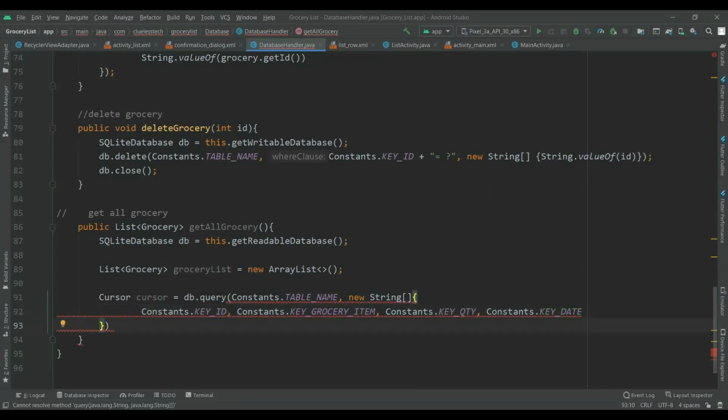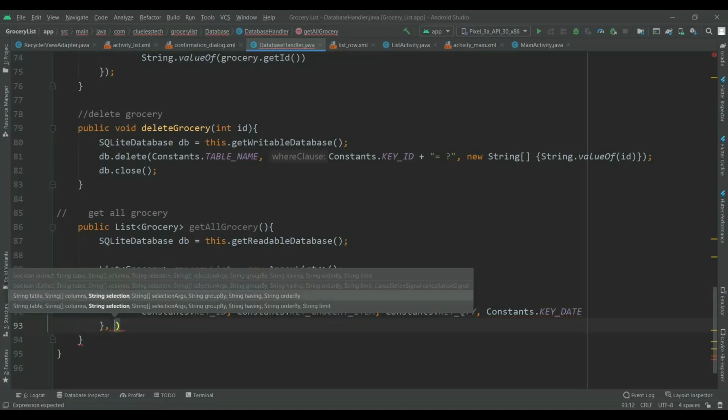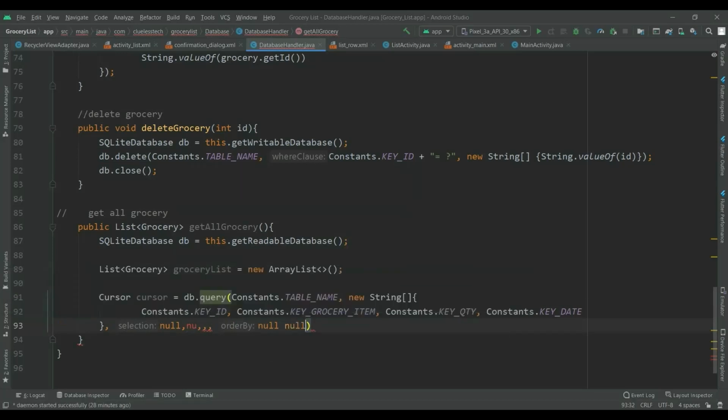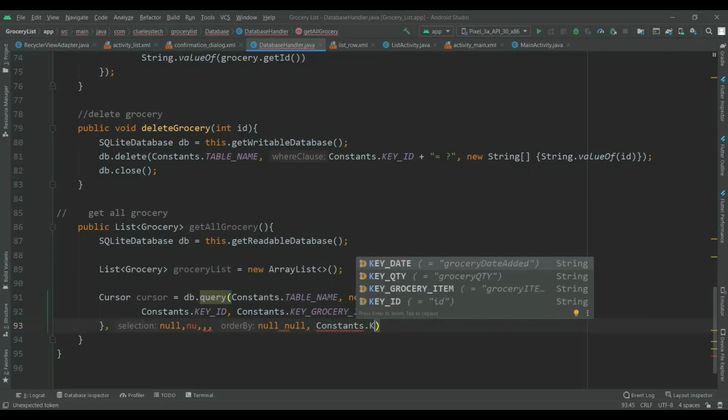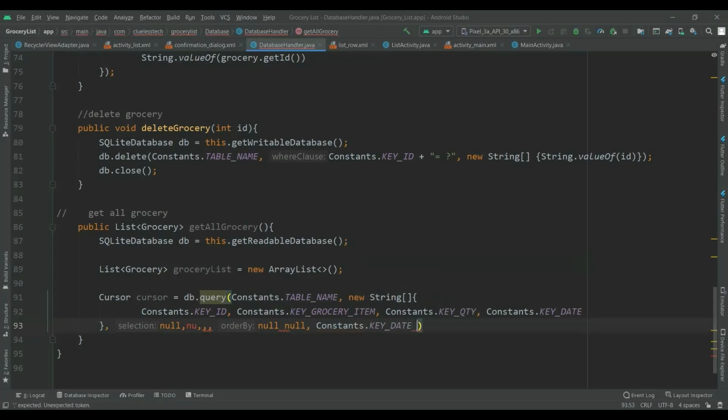Okay, and now we have a table name, we have a column. The selection string will be null, selection argument will also be null, group by will be null, and order by will also be null, and we will add one more argument constant dot key date plus DESC descending order.